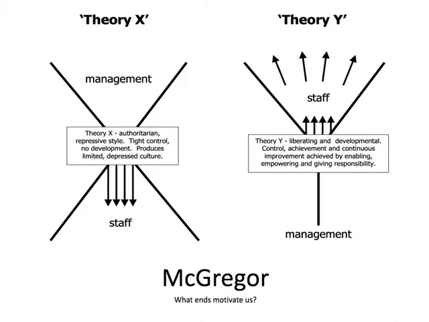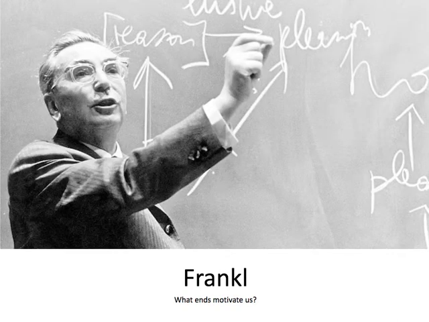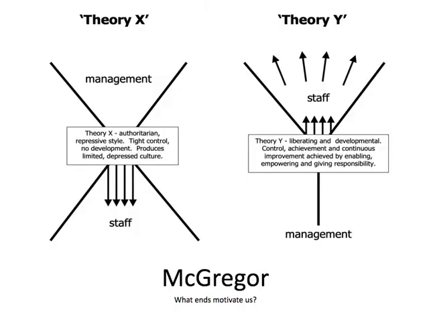The thing to note with Freud and Frankl is they weren't writing about organisations, although their ideas have been applied to organisations. But there are some people that did write directly about organisations, and an example of this is McGregor. McGregor looked at organisations and found staff and managers can develop essentially 2 types of relationships, which he called Theory X and Theory Y.